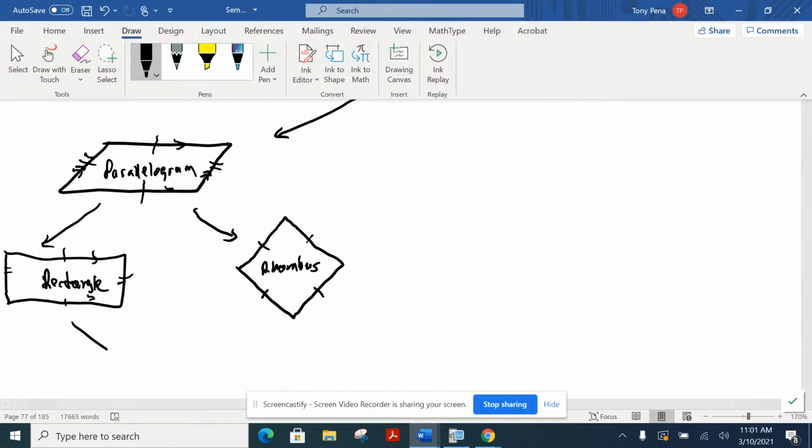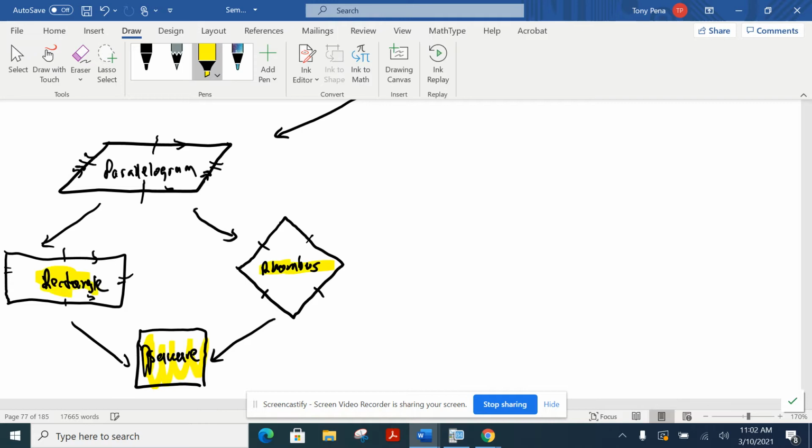And then at the bottom of this flow chart, if we combine these principles of a rectangle and a rhombus, and we're going to go over some of them in detail in a second, what we ultimately end up with at the very bottom is a square. So because this is a square, our square has all the properties of a rhombus, all the properties of a rectangle, and all the properties of a parallelogram. So anything at the bottom, a rectangle, rhombus, square, shares all of these properties of a parallelogram.